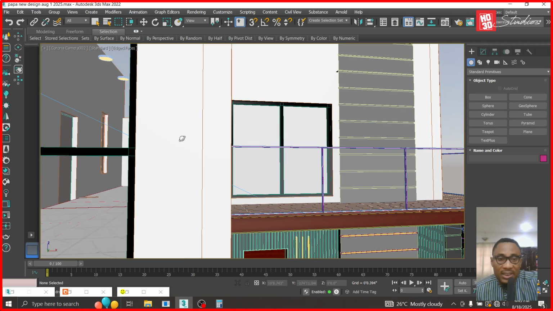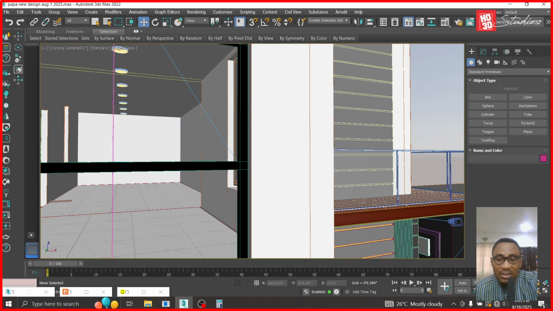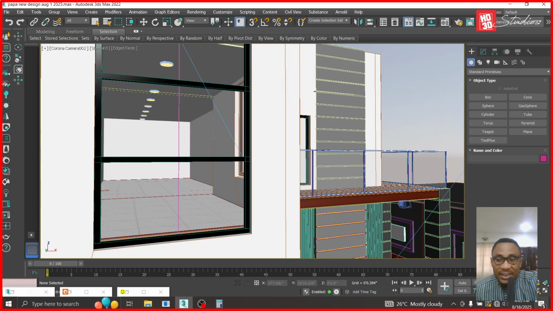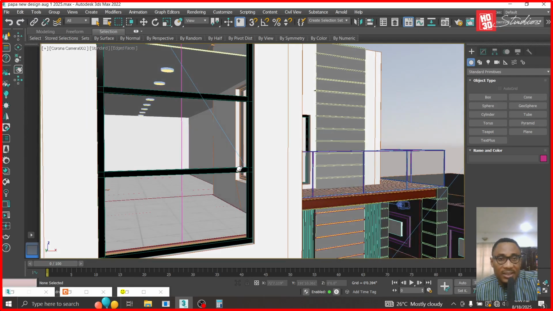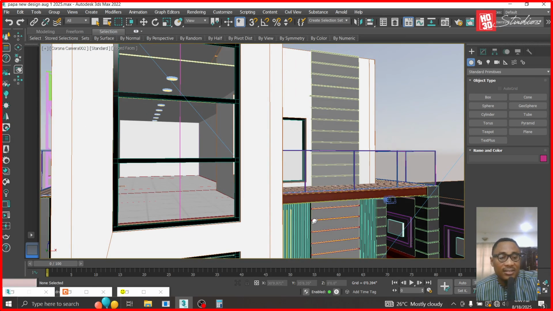So let's see if we can render on idle. Let's see if we can render. The ceiling is white and see what it looks like. I just want you to see the LED lights. Shift and Q. We should be able to see through the glass.